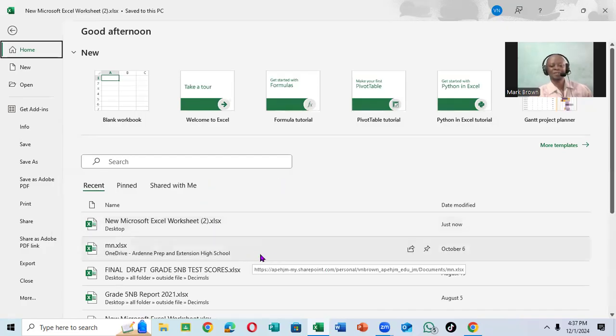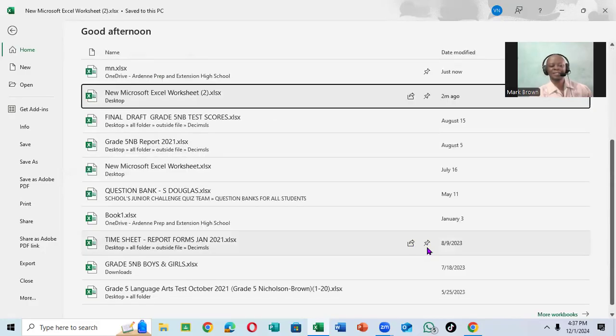If you notice, if I come right here, you notice right out here, this itself is a pin. If I click on that pin, you notice it's gone right up to the top because I pinned it. So if I click back on it, definitely you can actually move it. So I want to move on, right?